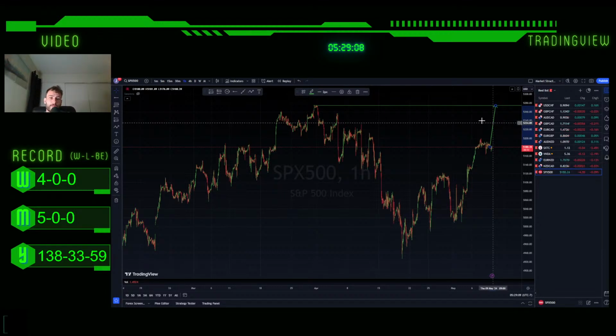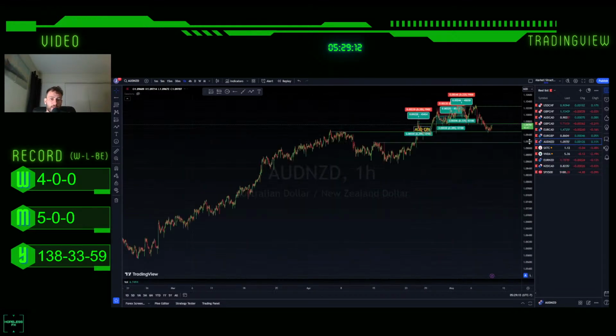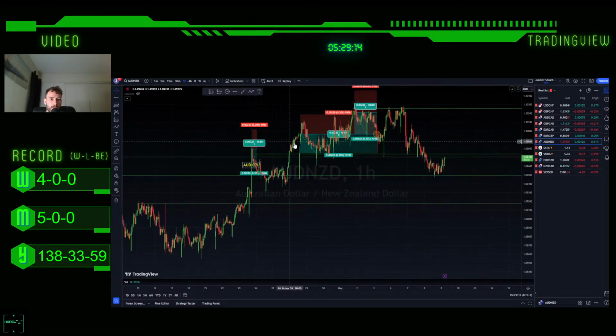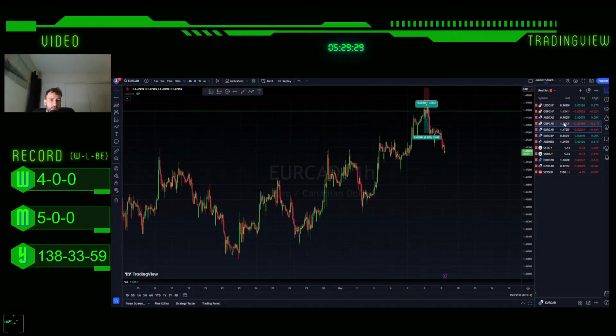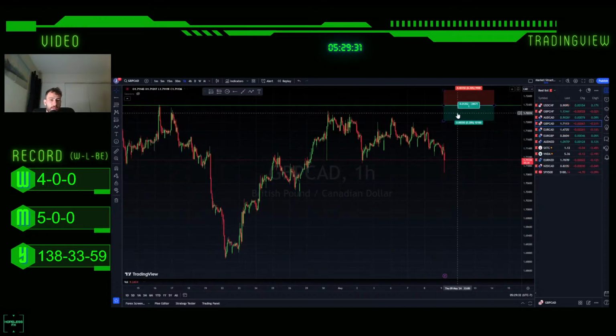So, in review, these are some of the trades from this week. AUDNZD from last week. EURGBP. This is also a trade from this week, but we do have these two positions, so that actually EURGBP, we could get into a sell if price is to come up to this level. EURCAD position from yesterday. GBPCAD, we do have a limit order sell in preparation for price coming up here.